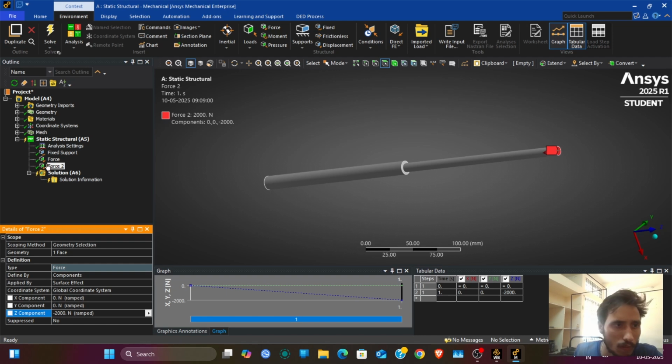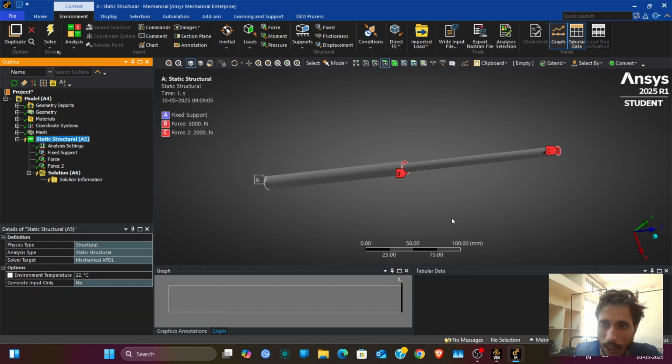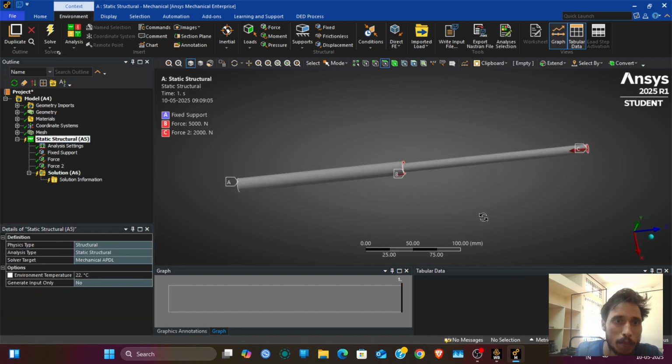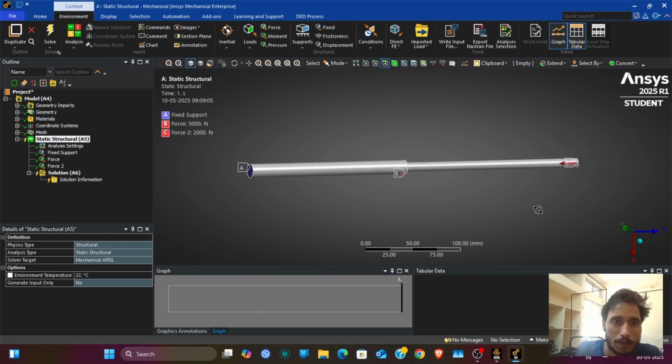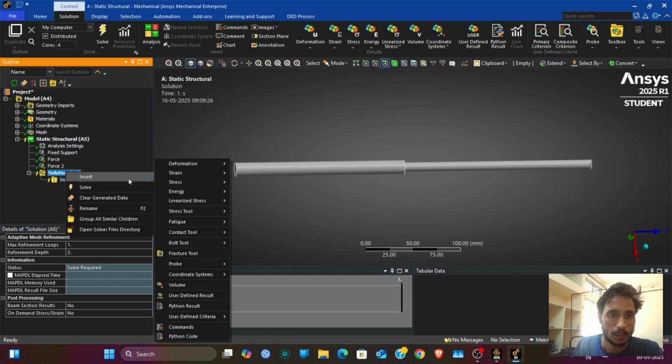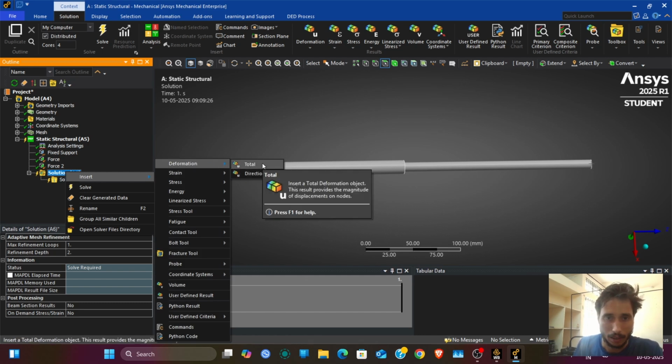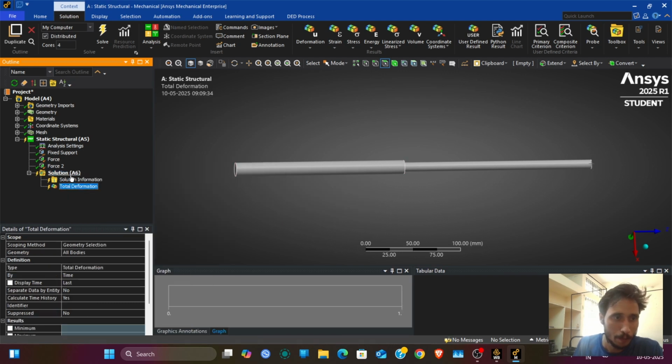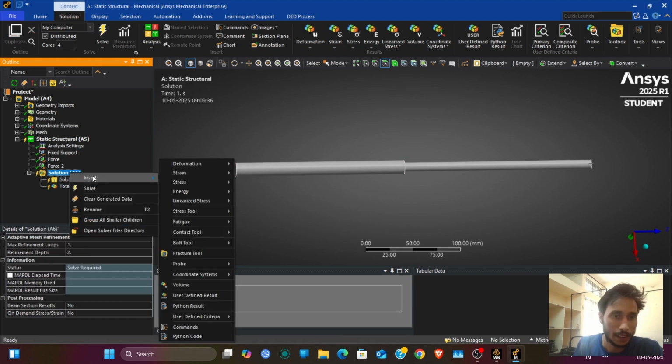Okay, now we will click on static structural, and we can see that the boundary conditions are defined. A is the fixed support, B with a force of 5000 Newton, and C with a force of 2000 Newton, all in the -z direction. So now we will solve it. On the solution right click, insert, deformation, and we need a total deformation. We also need a directional deformation.